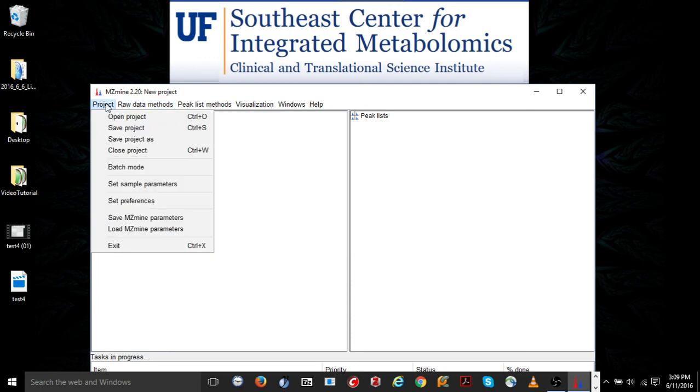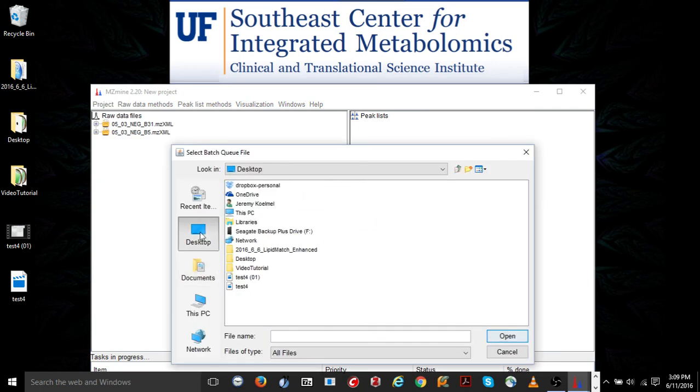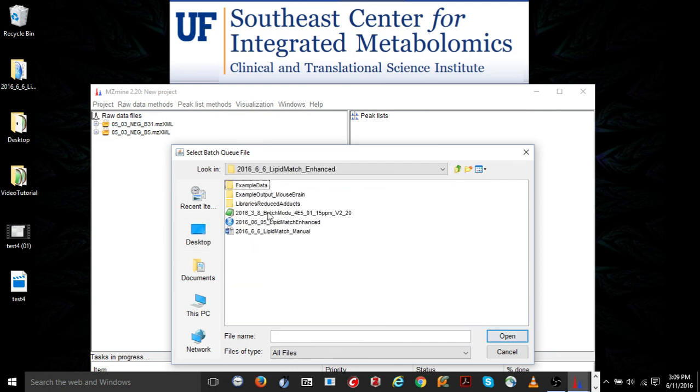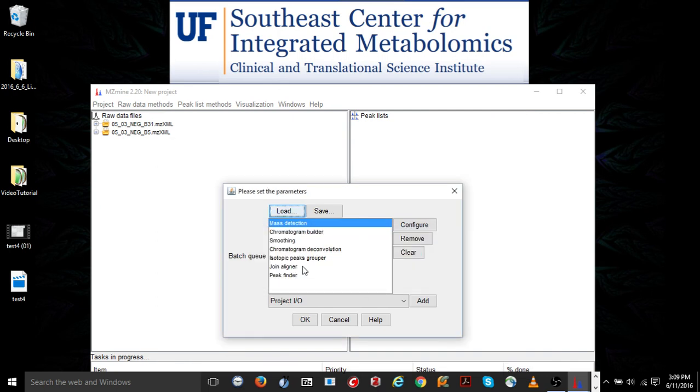So you'd go to Project, Batch Mode, Load, and you'd go into the folder that came with LipidMatch, in this case LipidMatch Enhanced. This is the batch file, which is for resolution 35,000 or above, and peak widths between 0.1 and 1.5 minutes, so using UHPLC conditions.